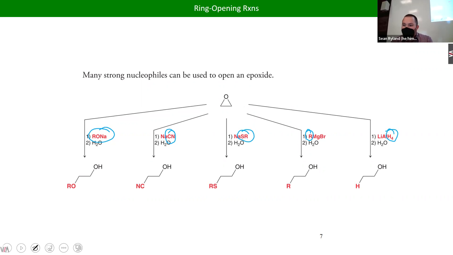So remember that for a Grignard reagent, an R group attached to magnesium bromide, that turns the carbon into a nucleophile. So that allows us to add carbons as part of the ring opening reaction. And they have a lithium aluminum hydride listed. Sodium borohydride is probably plenty strong enough. These ring opening reactions are really, really easy. So you probably would not need the lithium aluminum hydride. Sodium borohydride would work just fine.